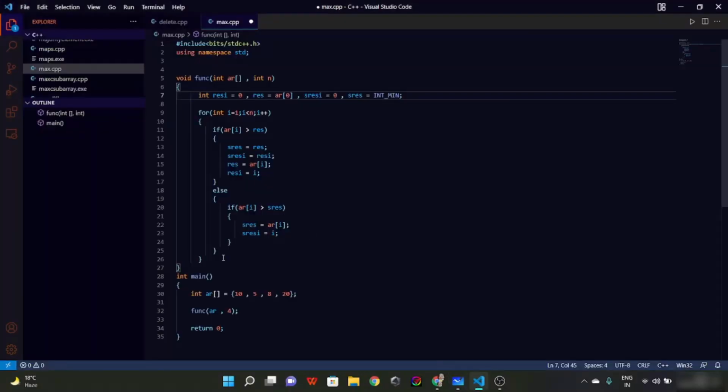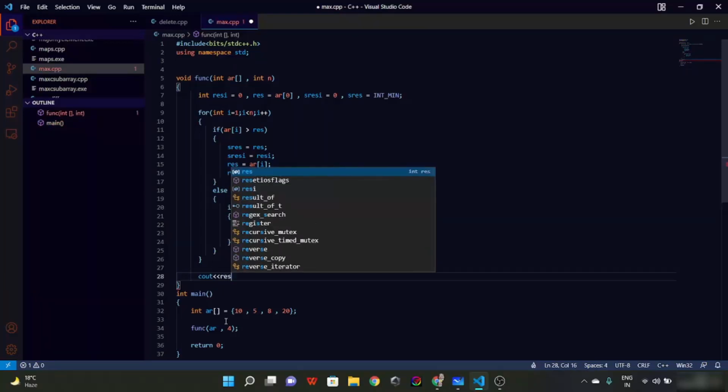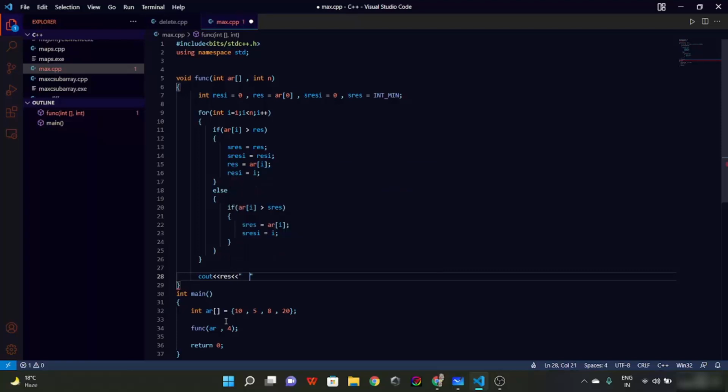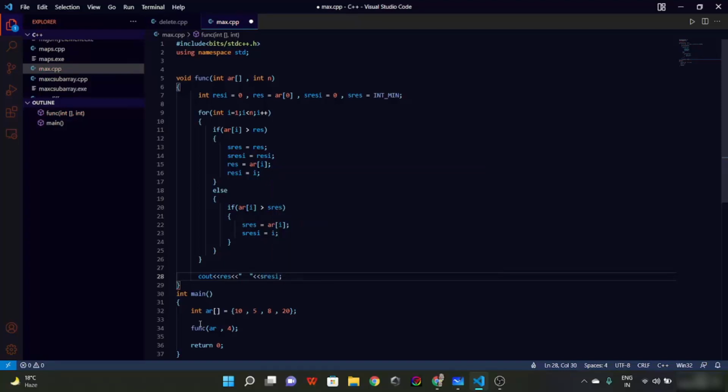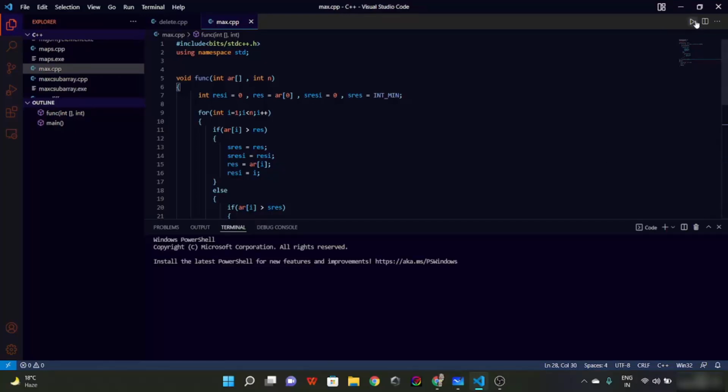Now what we are going to do here is simply print out res and sres. And try to run this code.